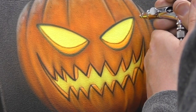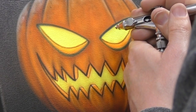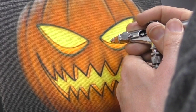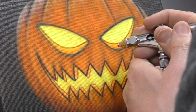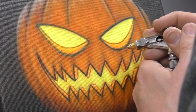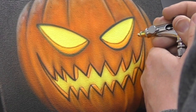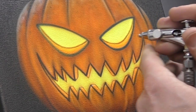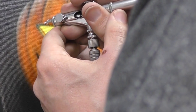So now I'm using black again and just going back over those outside lines around the eye, just getting rid of the overspray there. So again, just carefully following my line that I've already done. And as you can see, that's just cleaning that overspray up nicely.